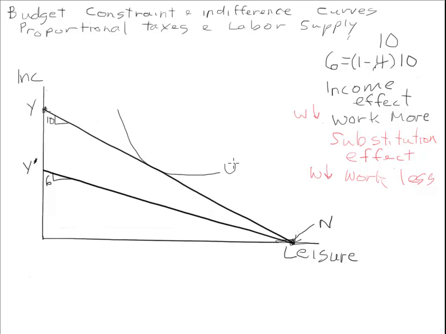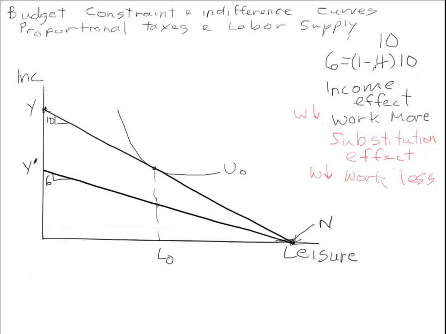So let's call this U0. Now I'm going to put red to show afterwards. Actually, I kind of like blue. I think blue's kind of a cool color. Okay, now, I actually forgot to do one thing, because if we take this point right here and go straight down, we'll have some level of leisure, L0.